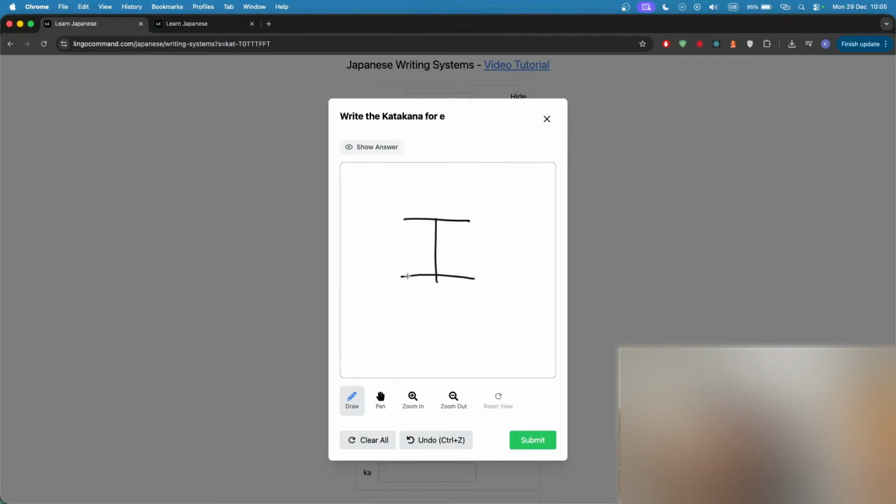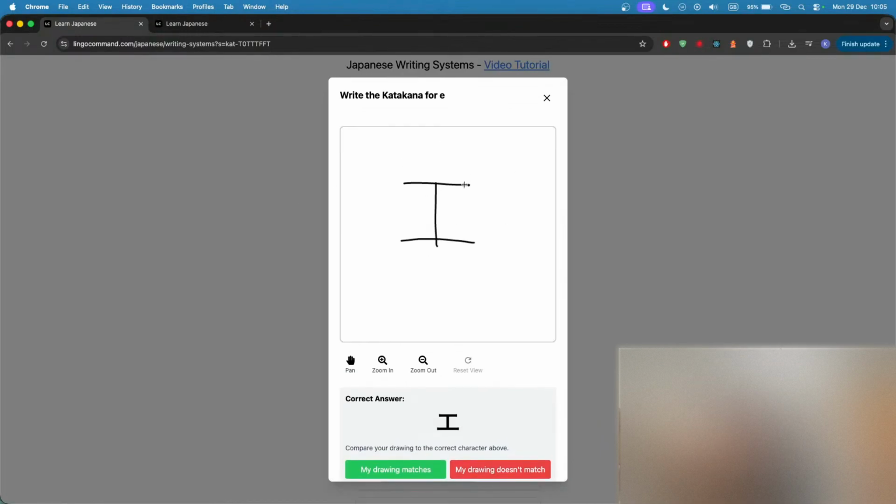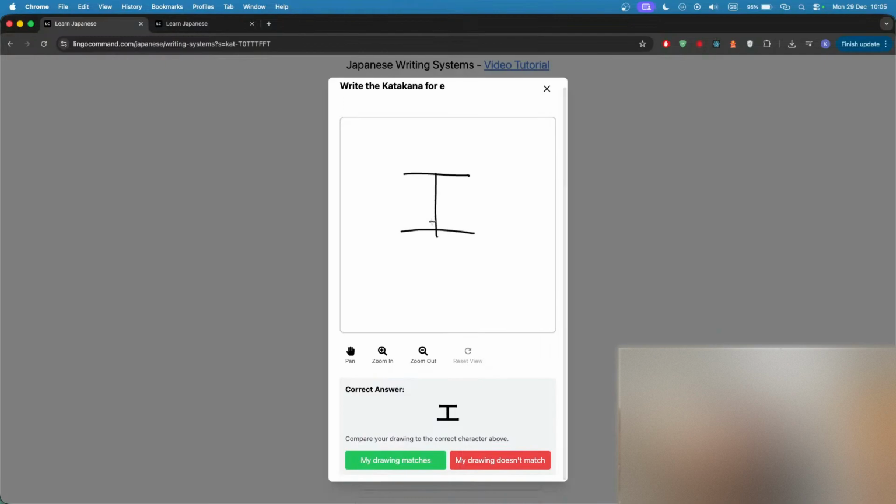And in case you're wondering, when you press submit, for now, I'm the founder of Lingo Command, and I started developing this feature over the last weekend. Essentially, in the future, I'd like this to do a smart comparison between what the user's written and what's displayed over here. But for now, you have to do a visual comparison.